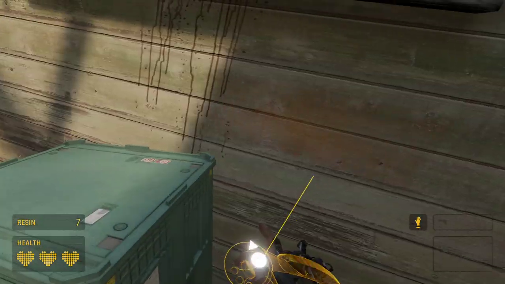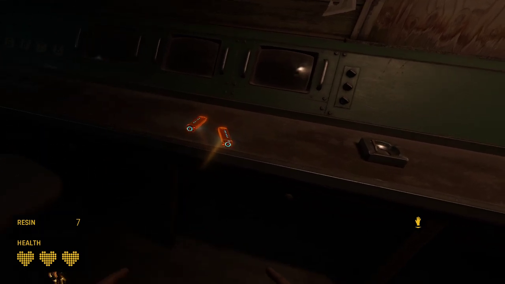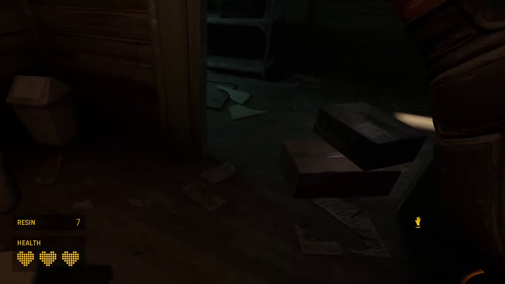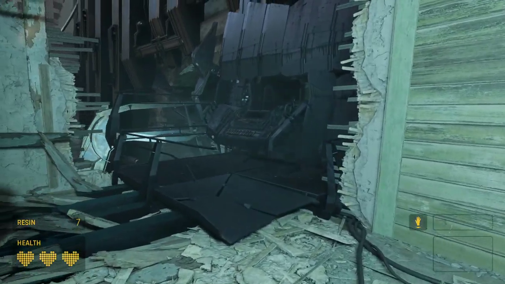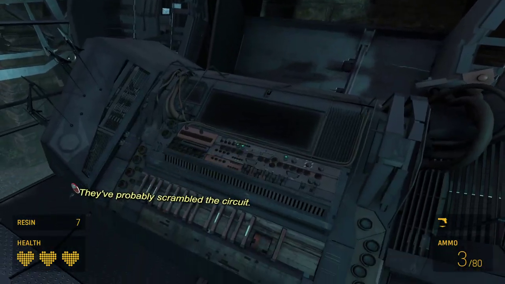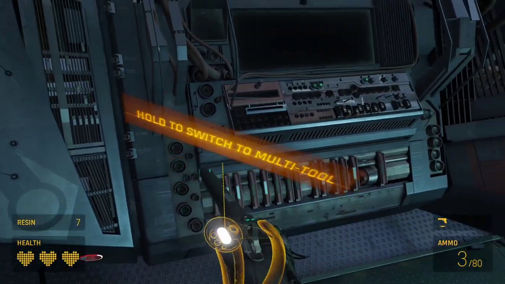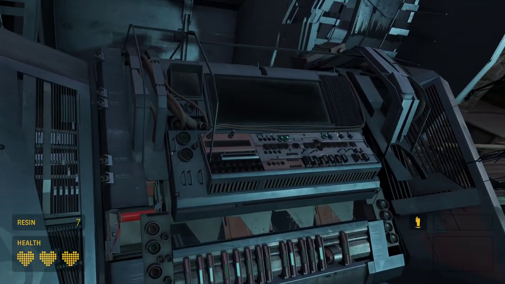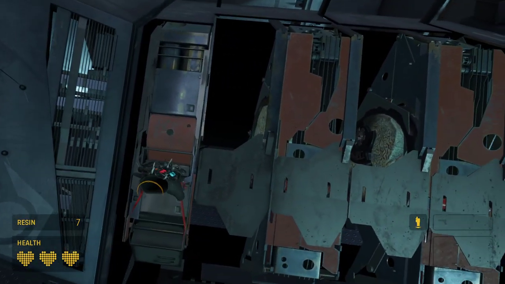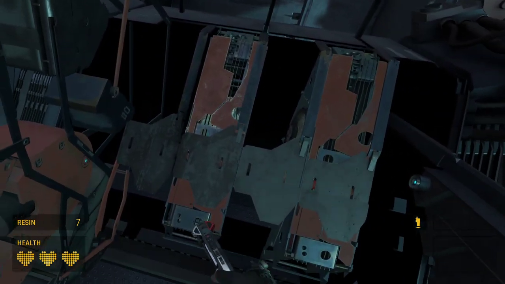Some portal mechanics. To mantle... Oh, yeah. A lot of ammo I'm getting, so there must be a fight, like, after this phase. Don't smoke, kids. And they're giving you a lot of ammo, I bet, because people might be at their first time in VR. That's the control panel. They've probably scrambled the circuit. But considering no one would be dumb enough to open the hatch, it shouldn't be too hard to put back. Oh, do I need this thing? I need this? Do I have that?